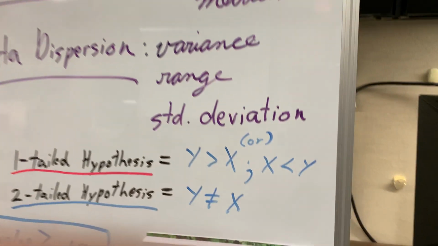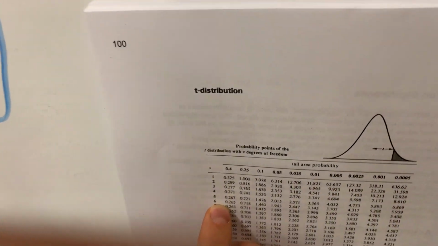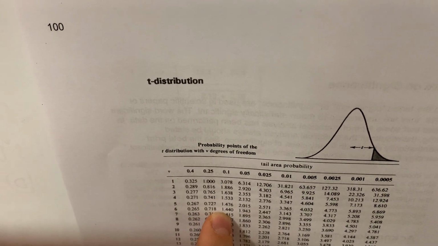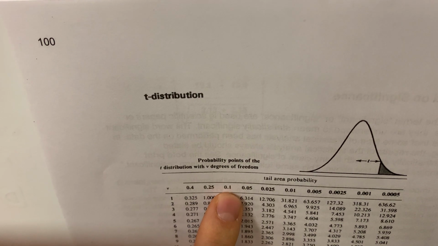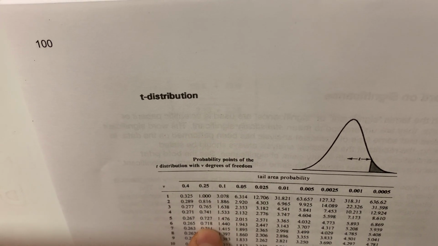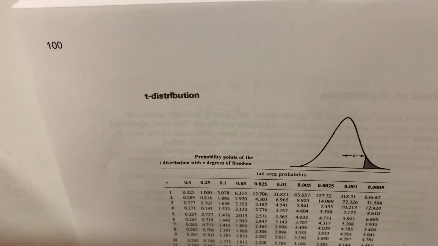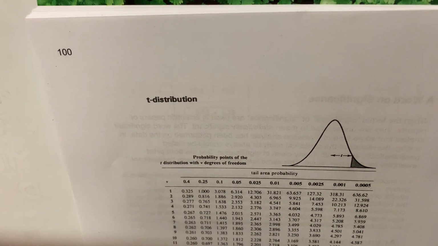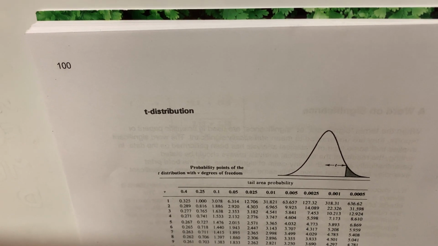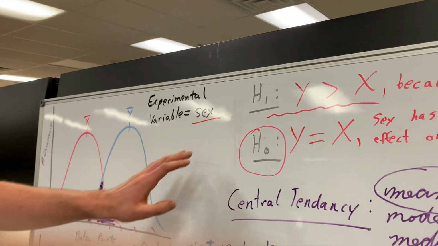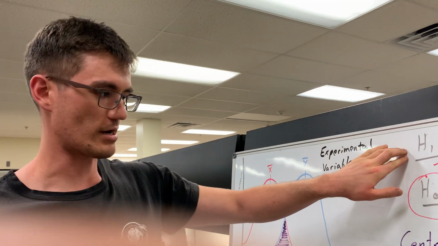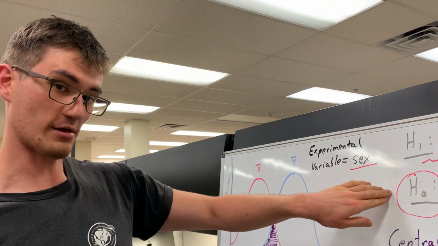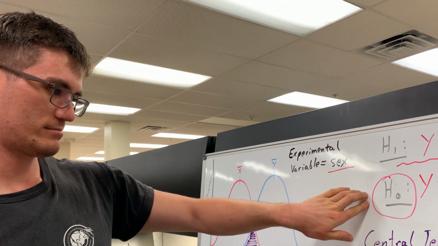Go back down to 6 degrees of freedom, right? All the way to 1. Nope, in fact, it'd be even weaker, right? Because this p-value would be 0.2. So in either case, whether we're testing this with a one-tailed hypothesis or a two-tailed hypothesis, we fail to reject the null. Now, if you go back up here to our main hypotheses, please note that in statistics, we're never proving or disproving the alternative hypothesis, right? You're only rejecting or failing to reject the null. And that's it.